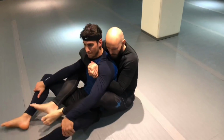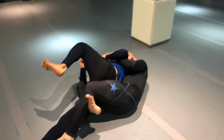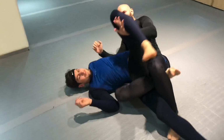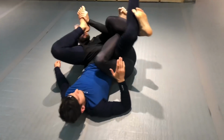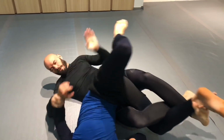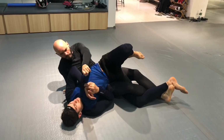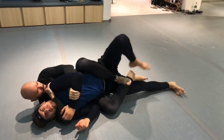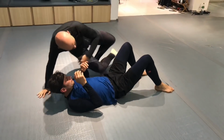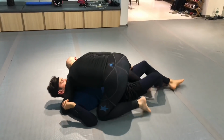Now we can go backwards, if you will, set this thing up from back mount. So from back mount, I roll to my side. I switch from two hooks to a grapevine on the leg. I grab the other leg, controlling his legs, pinning him on his shoulders. I can get the calf crank, switch to the twister. I can also get a banana split. That's where you stretch the legs apart, twist the hips, get a hip lock right there as well. Really flexible people have a hard time doing that.